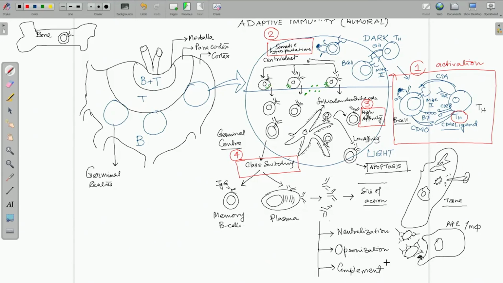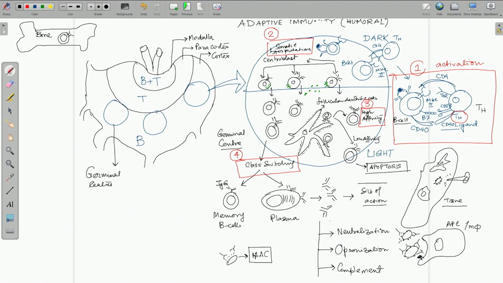So, they can also lead to complement activation, and that can lead to binding to the surface of the pathogen and complement activation, killing the cells by formation of what we call a membrane attack complex, leading to a hole on the surface of the pathogen and killing the cells.